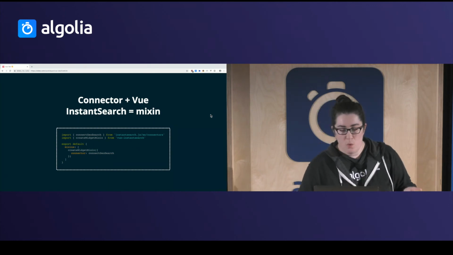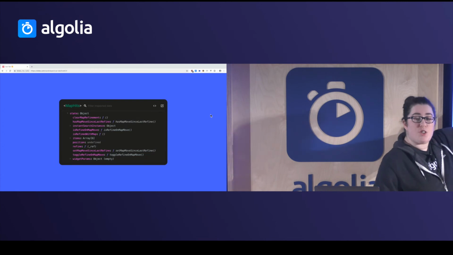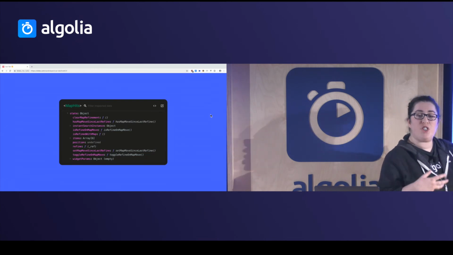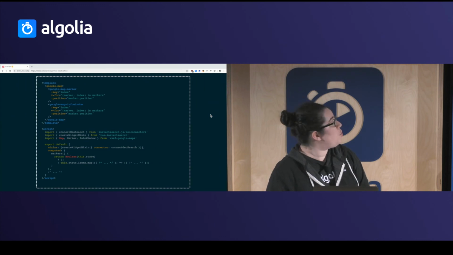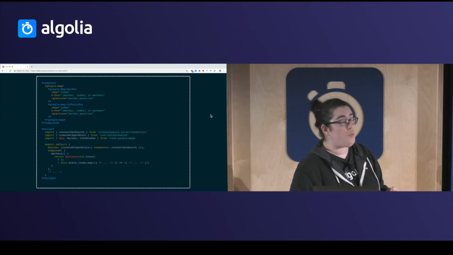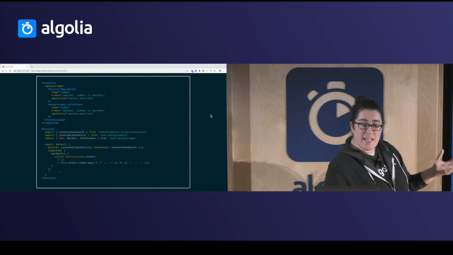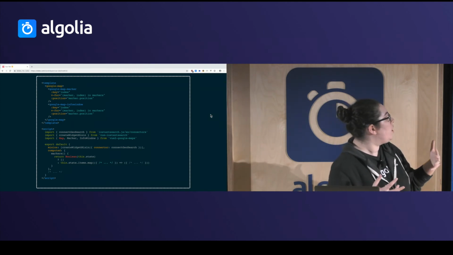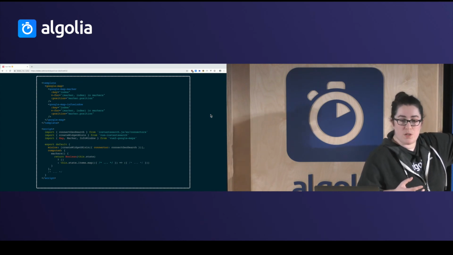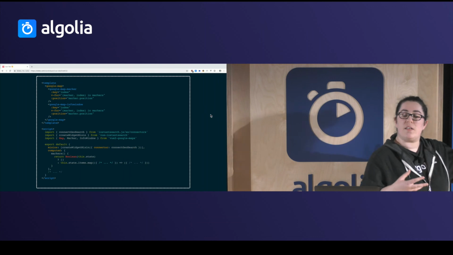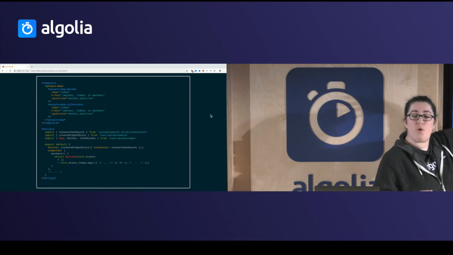So when you look at your component, when you inspect it, you can see that the mixin created a state property and that you have access to all the data and all the logic of a geo-search in your custom component. So what we did is that we used this in combination with a third-party component that is called Vue2 Google Maps. And from the data that is exposed by the mixin, we were able to get all the data that we needed and use it to generate markers and info windows. So basically, we have access to this state. Everything is on this state, and we are able to map on it and do all sorts of things, and then generate our custom UI.